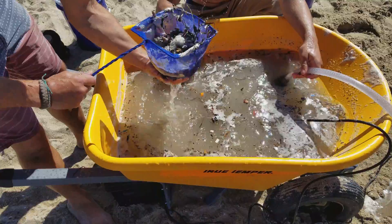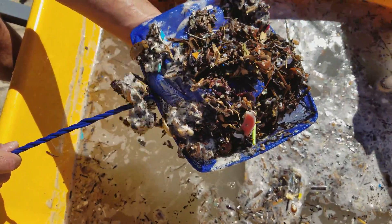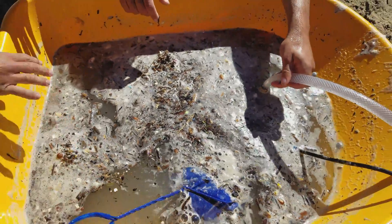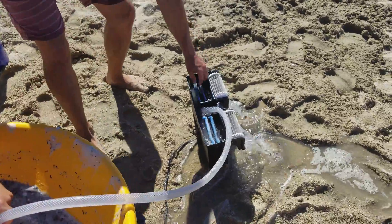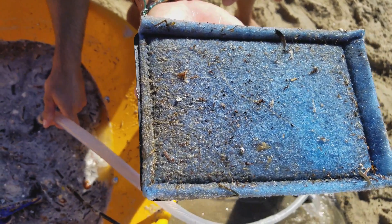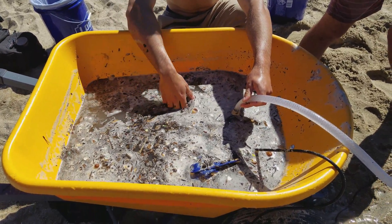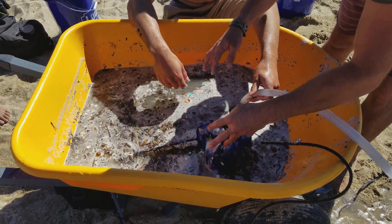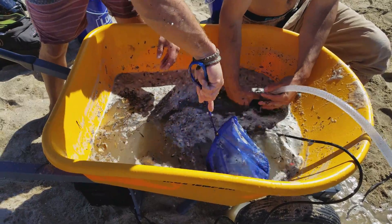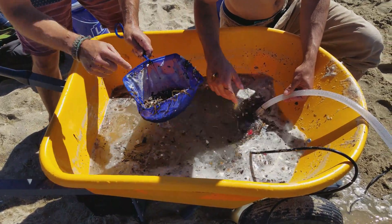All of this — the organic material, but also all these small little pieces — you're getting things you wouldn't have gotten any other way: wrappers, plastics, all that little gunk. And then on top of that, these filters here are getting the even smaller stuff — the little flakes you see that you wouldn't have been able to gather before. We're removing microplastics from the environment and making a difference. From the lipstick and the makeup and all that stuff — all of our trash floats. By using water, we can filter it out and leave behind nothing but clean sand, getting all these small pieces that are getting into our food.